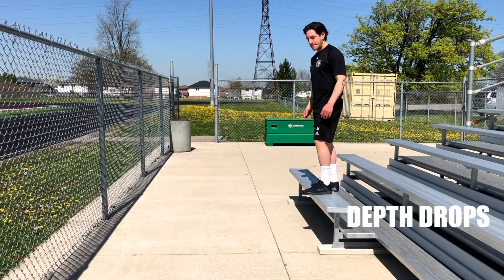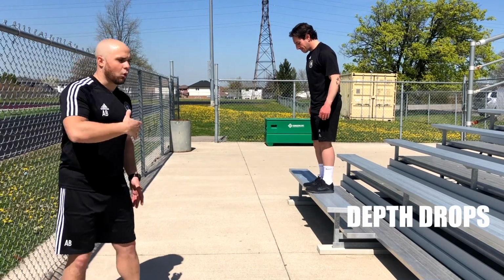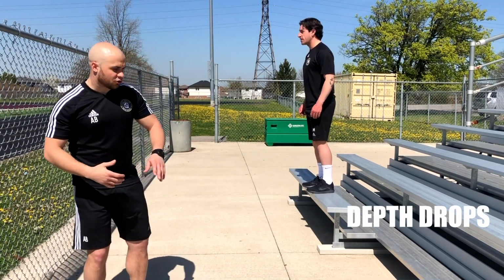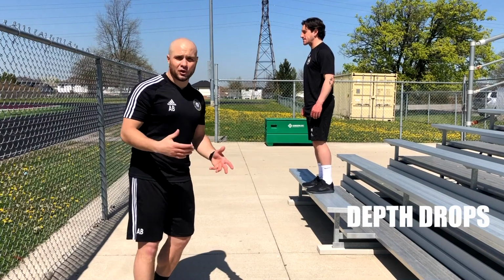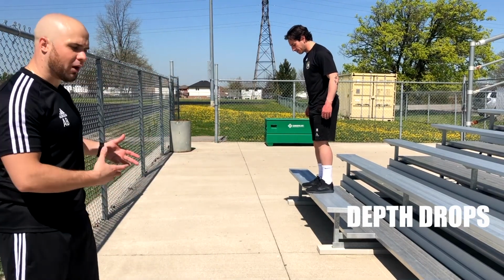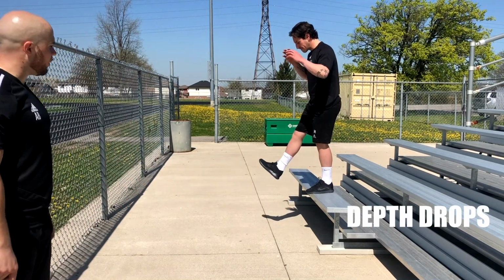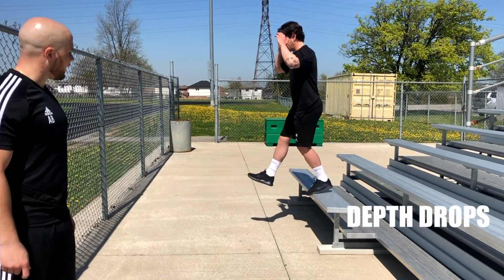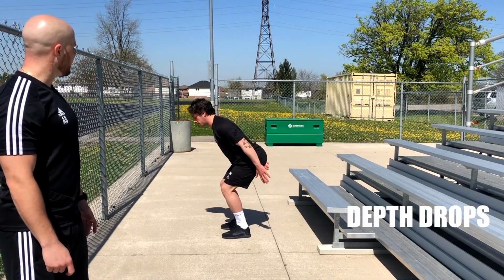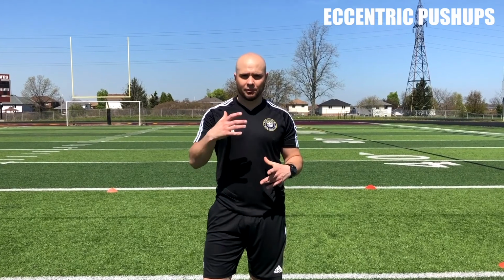Now, just as important as box jumps, we need to work on our depth drops. So I want everyone to imagine they're up in the box, they're jumping up for a header, but they don't know how to land. So now we're gonna work on landing and making sure that we have our body weight efficiently stabilized. So Johnny's gonna get one foot, you're gonna drop down off that bench, drive up in the air, and land and stick.